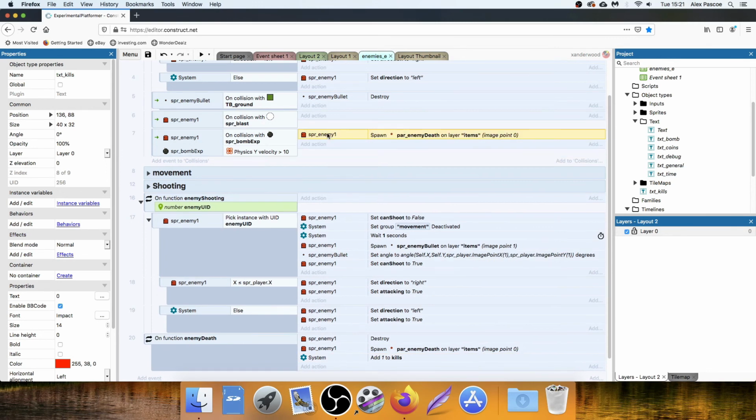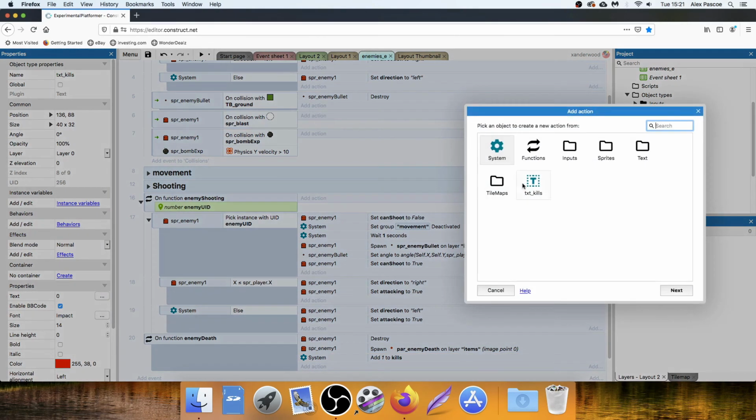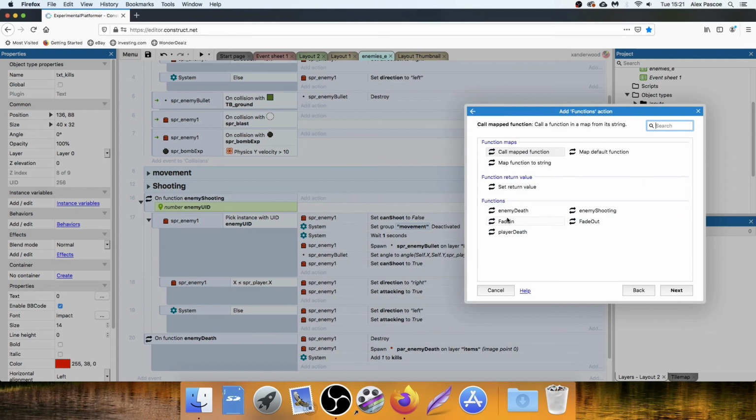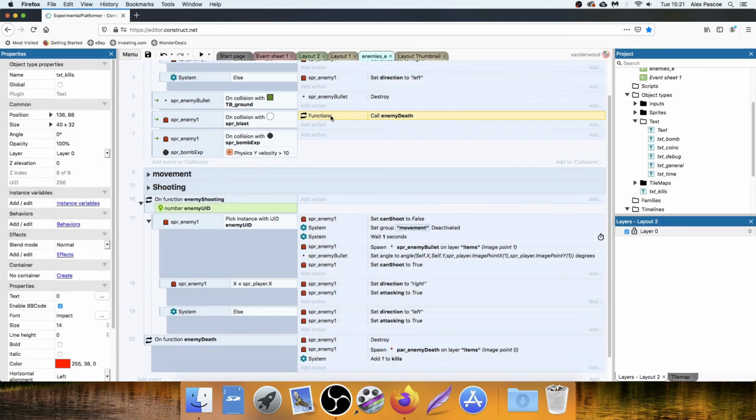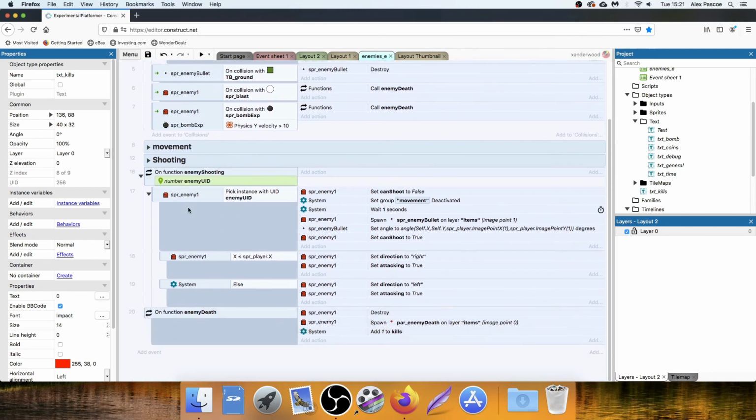We've been coding it in separately under here. Now we've got that, we can just go over here and call that function, enemy death. And then control paste, control drag it out. So now that's a lot cleaner. We've got those two functions down there by themselves.